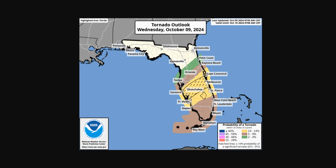Before I get to that, though, I do want to mention the tornado threat, something I haven't fully talked about. Again, we talked about big tornadoes, and the biggest threat for tornadoes today is south of Orlando to about the Naples area and this swath north around and north of Lake Okeechobee. But yeah, crosshatch right there. It's very rare. We don't see a lot of crosshatch tornado risk with these hurricanes, but a potential for significant EF2 plus tornadoes is present today across Florida, with Milton mingling with that upper weather system. Updraft helicity and things like that are going to be pretty high right here.